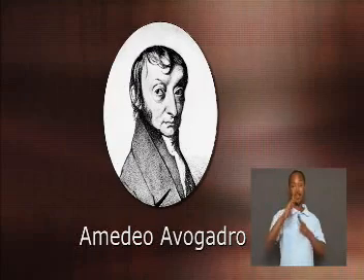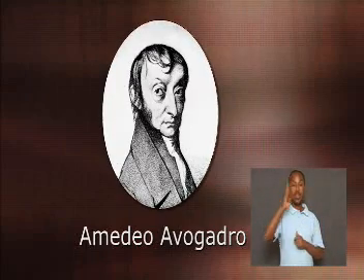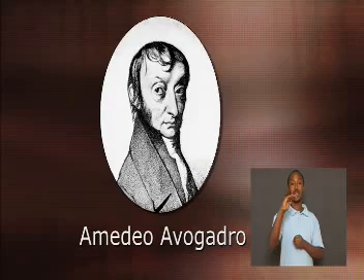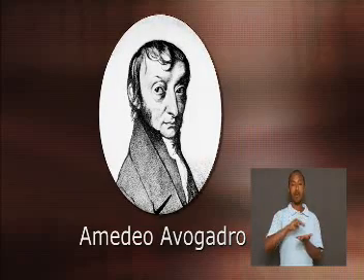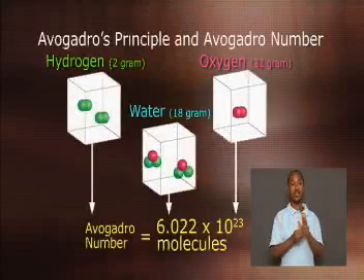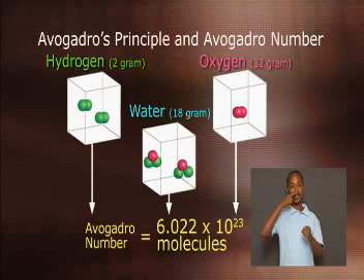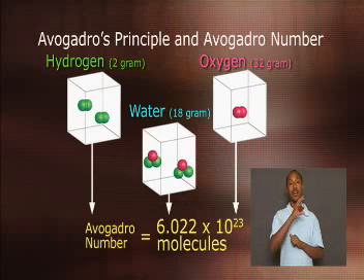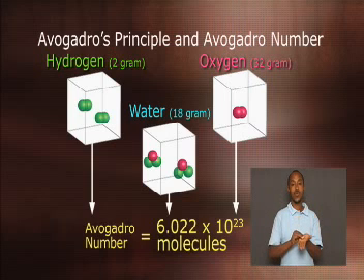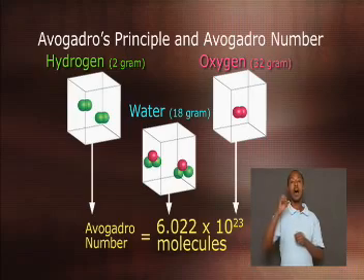Italian scientist Amedeo Avogadro was the first to propose that the volume of a gas is in proportion to the number of moles or molecules. The nature of the gas has no effect on this. The same volumes of different gases under the same temperature and pressure conditions contain an equal number of molecules. Thus, the volume of a gas is proportional to the number of molecules, or moles, of the gas at standard temperature and pressure.